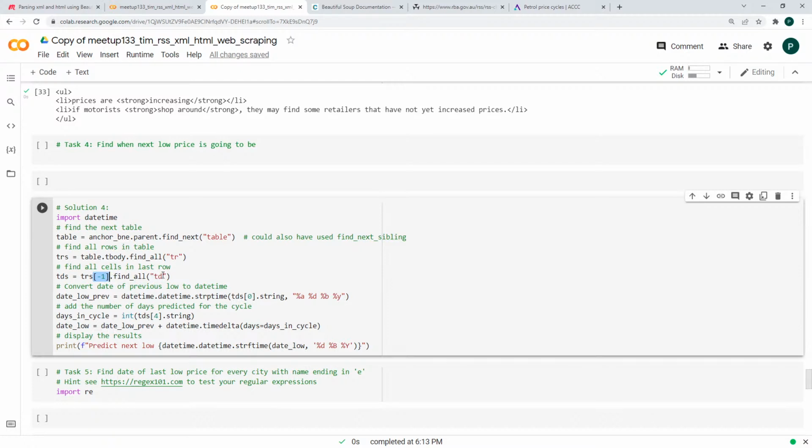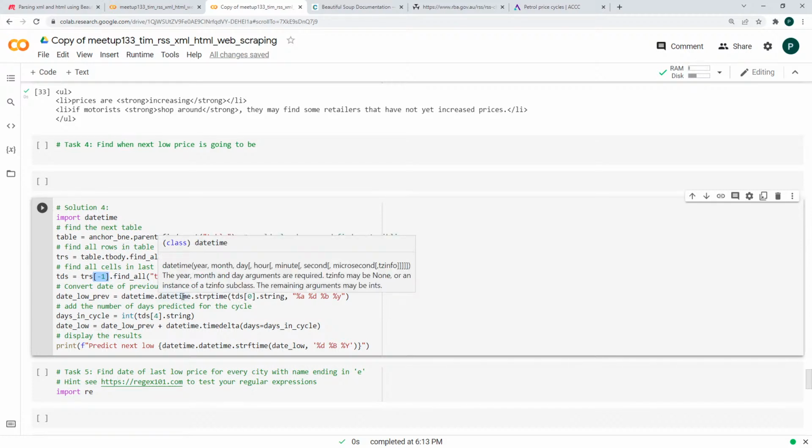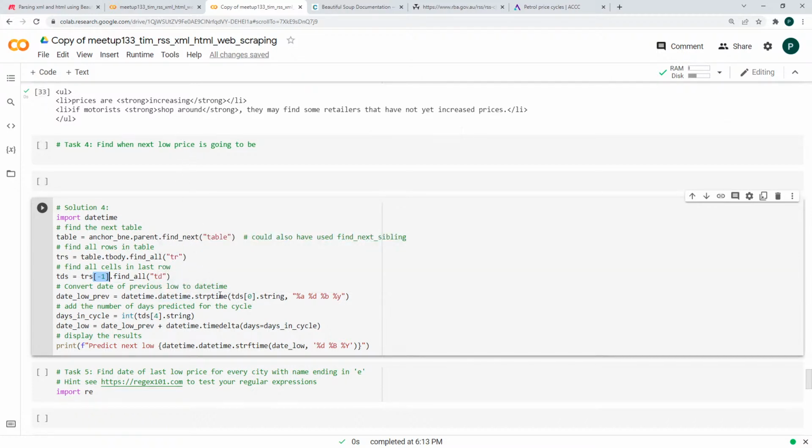And we're going to find all the TDs in that TR, and we'll store them in another list. And we know that the first TD stores a date, which we're going to parse using the datetime library. So there's a fair bit here that I'm assuming you're going to have to work out. We haven't gone through it previously in tonight's session.